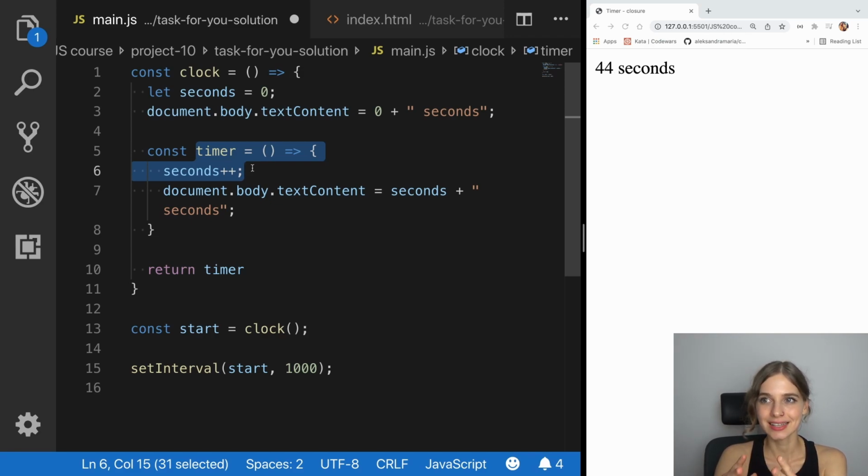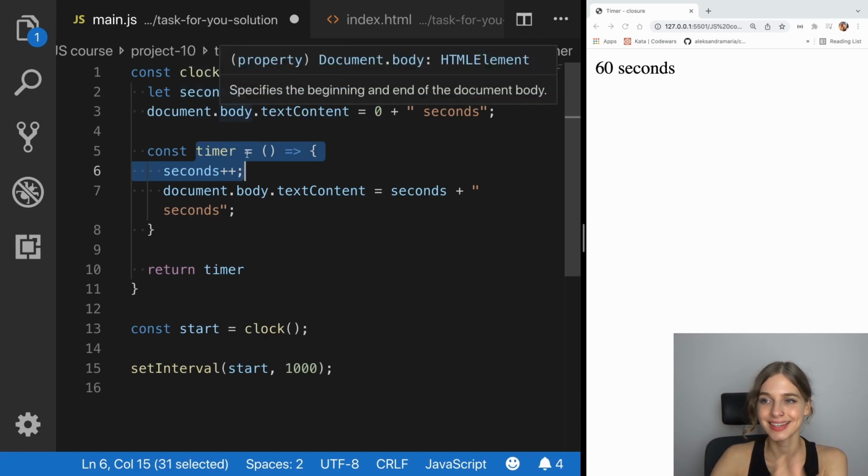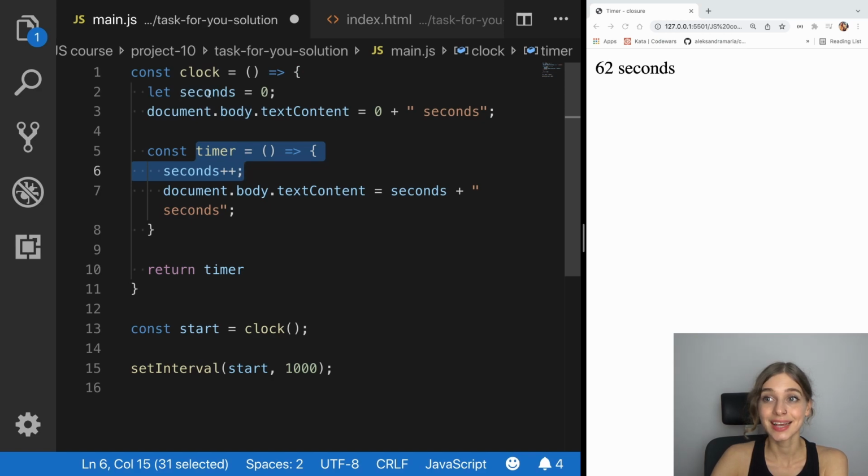So it accessed seconds and it created the reference. Reference is not a copy. So these seconds from here are actually updated. They are very much alive.